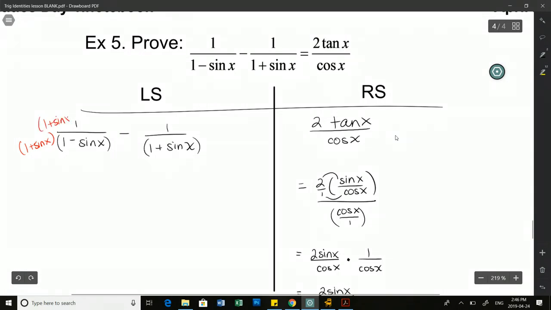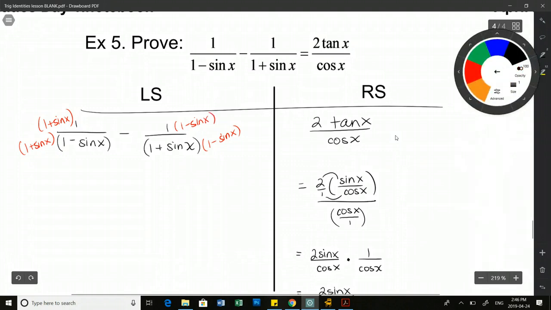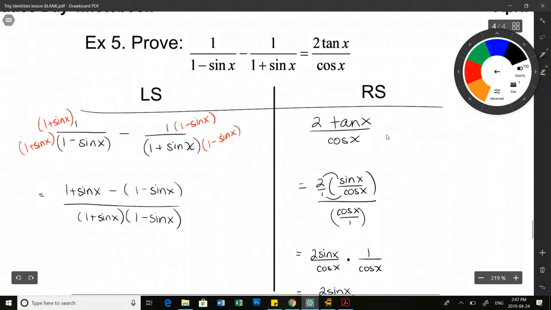Yeah, so you can't take a piece of an expression. If you're adding and subtracting terms in an expression, it's all or nothing. You have to take that whole expression. So just make sure that you don't take any pieces of that. So I'm going to multiply that in on top and on bottom. And 1 times this is just 1 plus sine x. I'm going to leave this in brackets as I merge this for one second because I want to show you guys something. So they have a common denominator, which means I can just write them all together over one fraction.